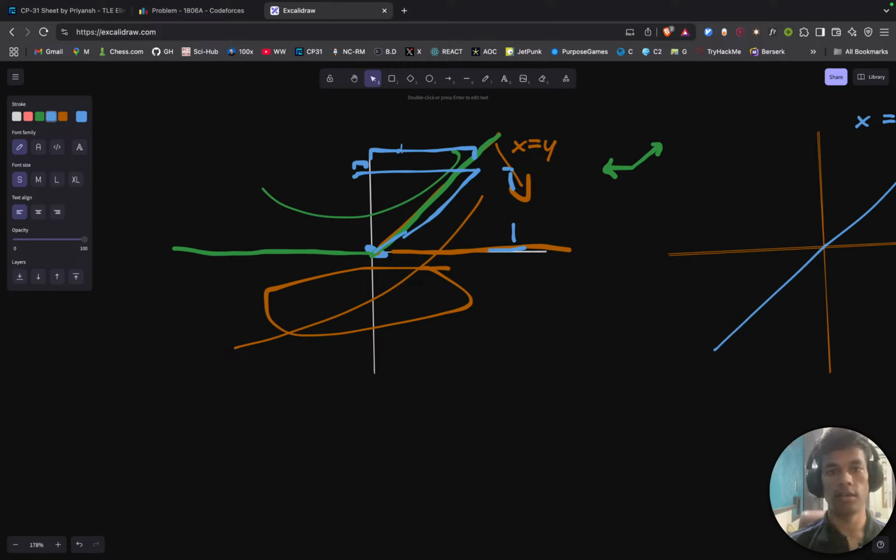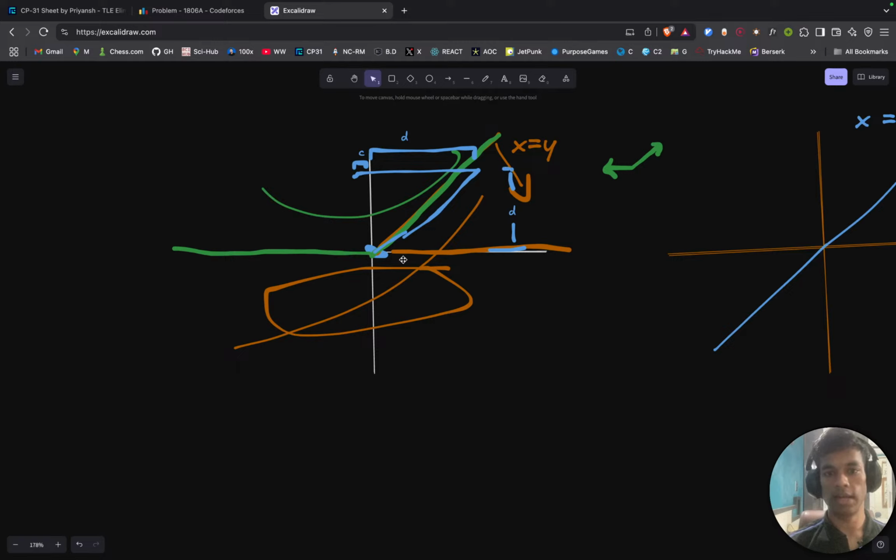This thing is equal to d, and this thing that I backtracked is also equal to d, but this thing is equal to c. So the total number of steps would be d, this, right?